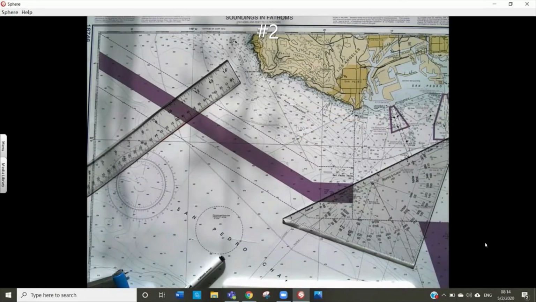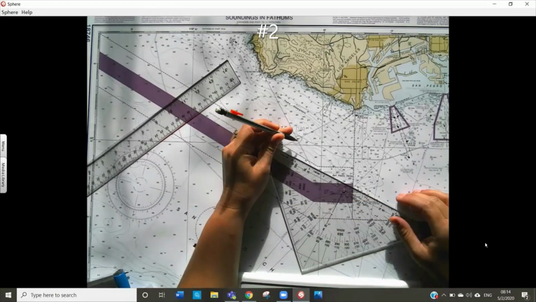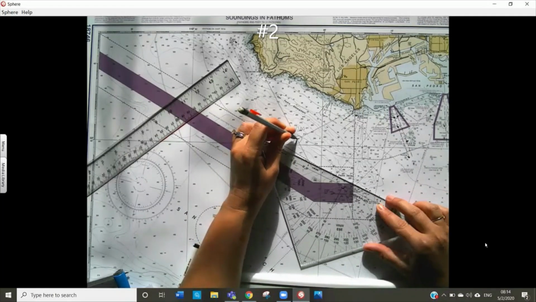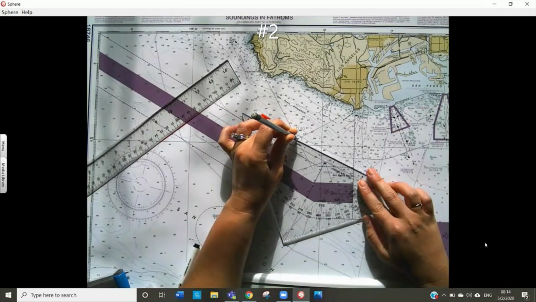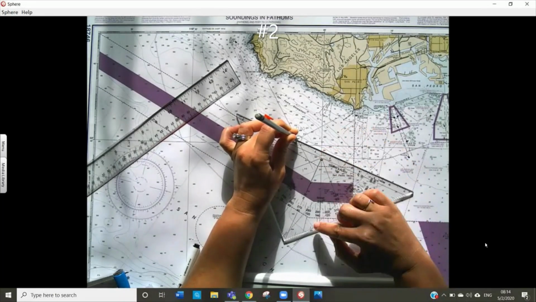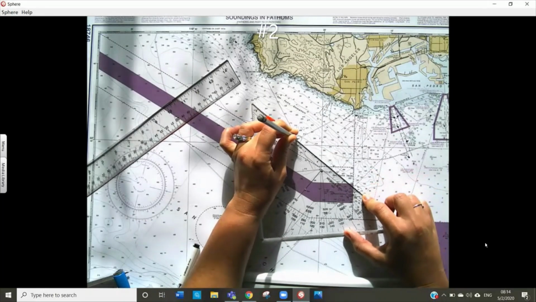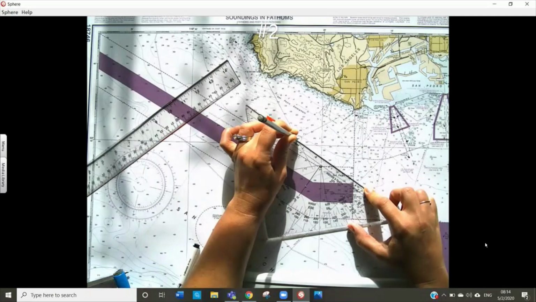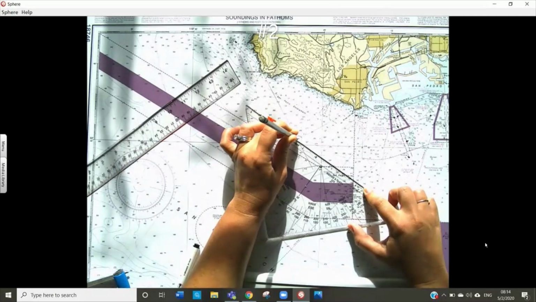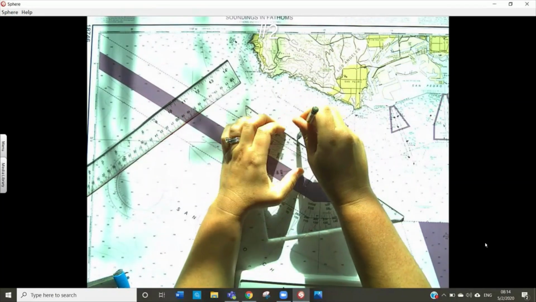And then next I'm going to put in my 1, 2, 4 as a heading. So in order to do that, I put my pencil on my position because that's where I want to start from. And then I want to find 1, 2, 4. So again, the focal point and 1, 2, 4. So I need to find where 1, 2, 4 is and the focal point. Right there, I have 1, 2, 4. And my focal point.